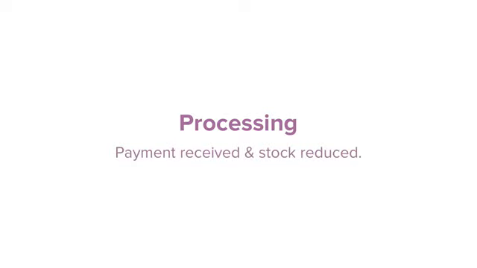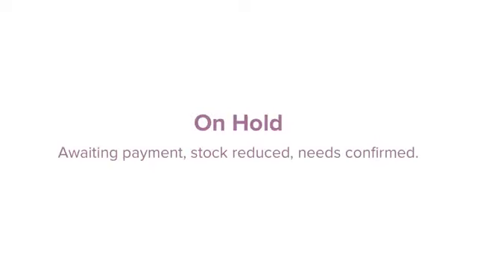Order is unpaid. Note that this status may not show immediately and instead shows pending until verified with certain gateways like PayPal. Processing, the payment was received and stock has been reduced, the order is awaiting fulfillment. Completed, the order has been fulfilled and requires no further action. On hold, it's still awaiting payment, product stock is reduced, but you need to confirm payment.